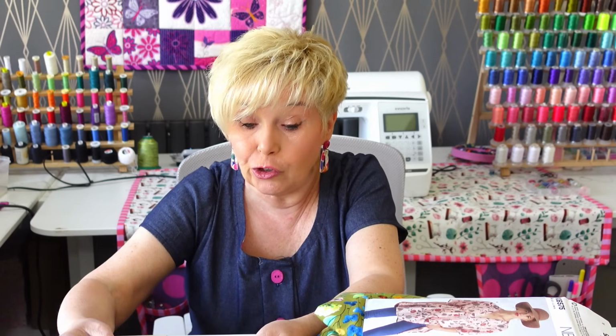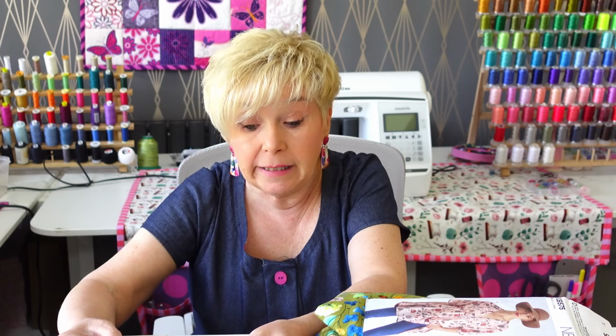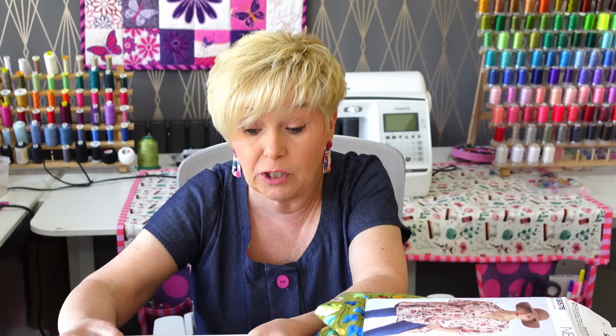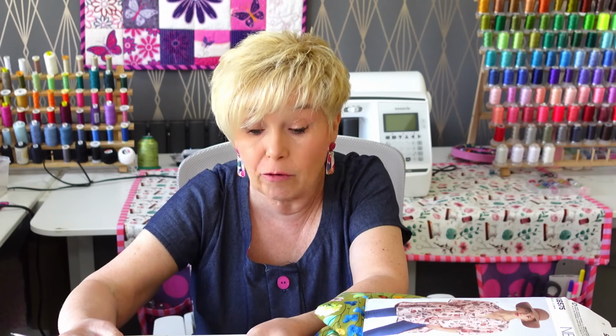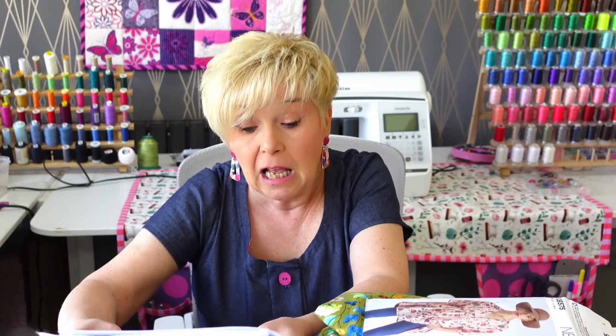So how much and what sizes does the Summer Lovin Kaftan come in? Well, it's So Different, and their pattern sizes are always from a UK size 8 to a UK size 26, sorry. They're saying you need 2.75 metres of fabric. Again, that fabric was from Wasted Fabrics, so I've got 3 metres, which is absolutely fine.